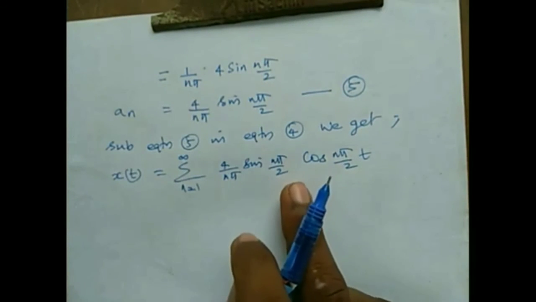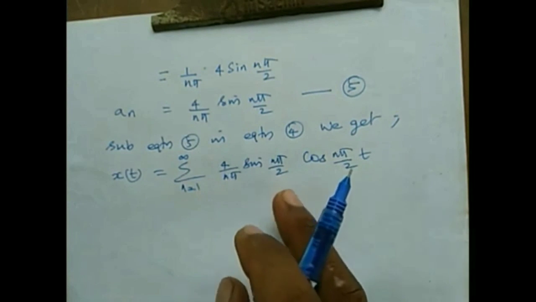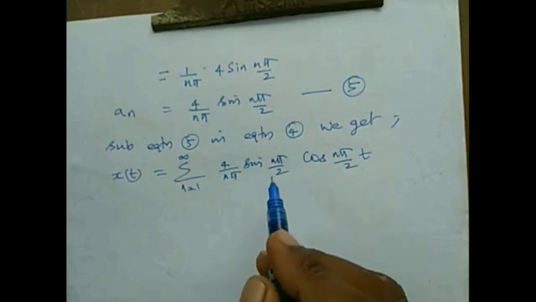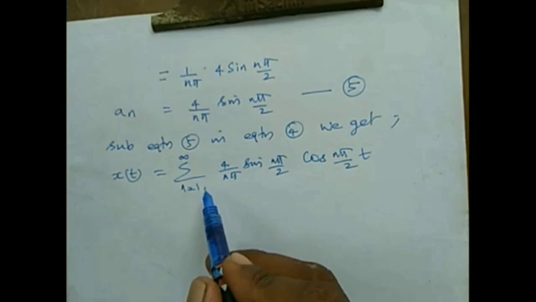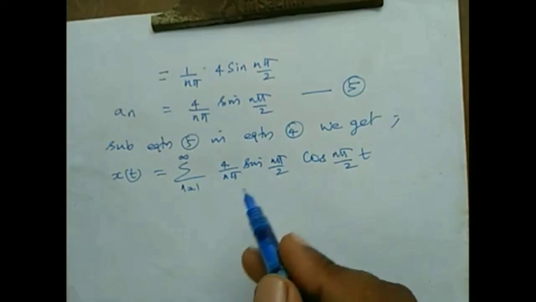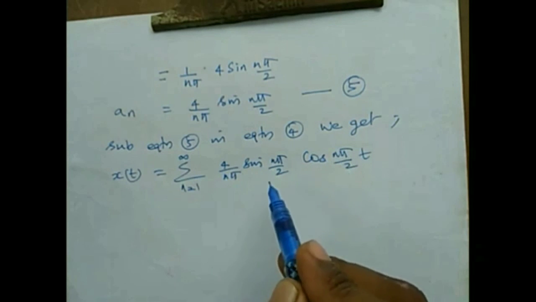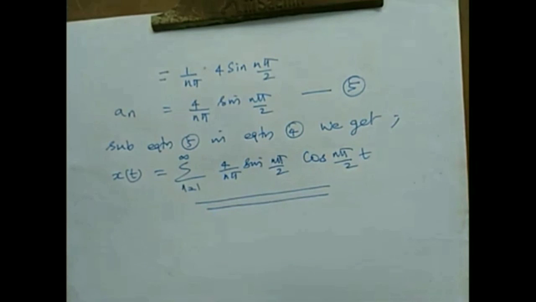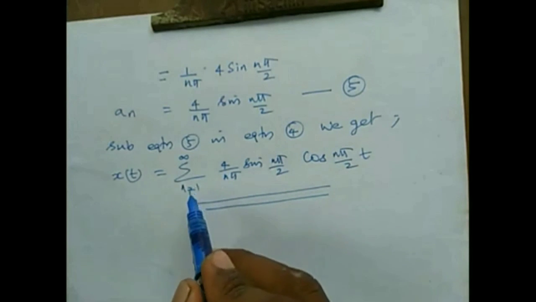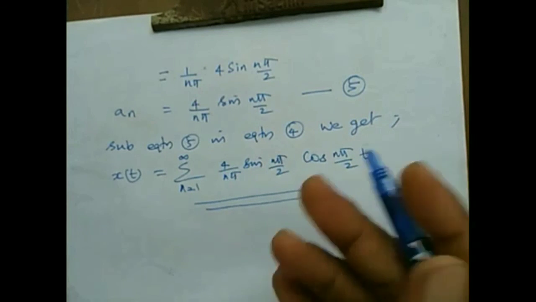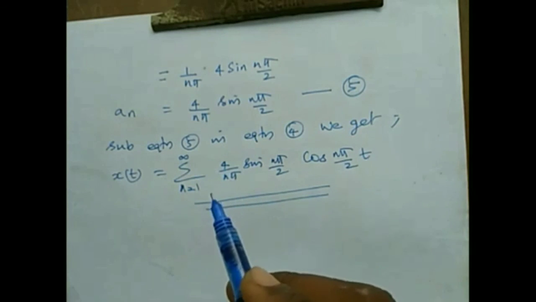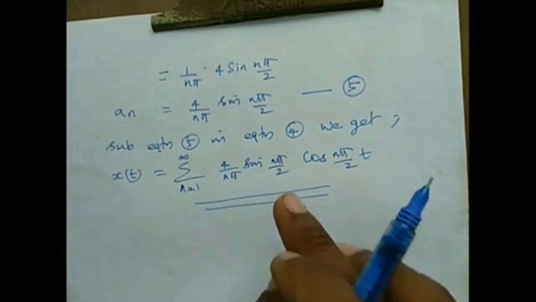Okay, then we will get the Fourier series as this one. Now what we have to do is just substitute n equal to 1 a few times and find the minimal expression. This is the corresponding Fourier series. And you can substitute n equal to 1 over here and solve for the minimal expression. Otherwise you can stop here.